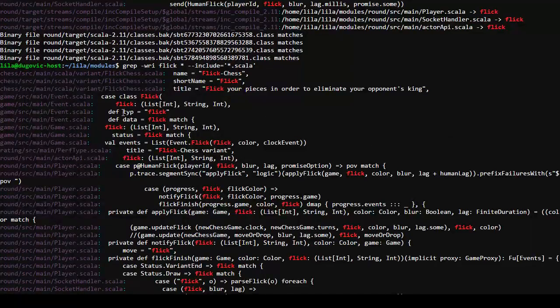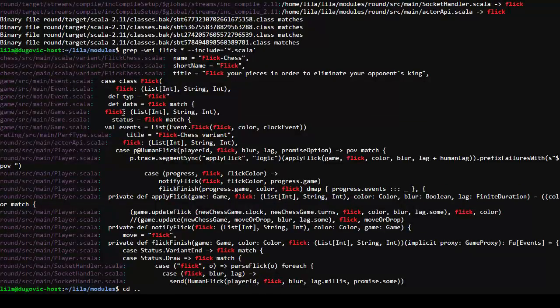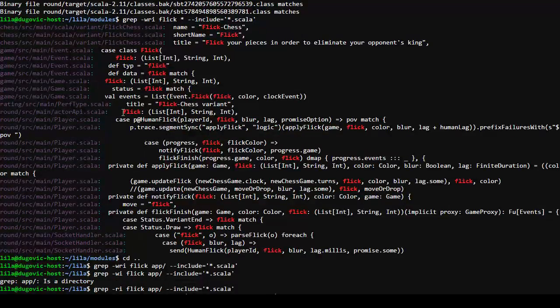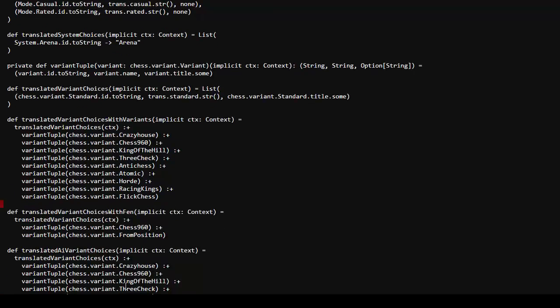But somehow, when I'm loading the UI, I have to know to load the proper Flick stuff. Oops. I need to do this recursively, case insensitive, but not necessarily word-based, because we don't use the word Flick all over the place. So, yeah, we here see that indeed it's a variant choice.